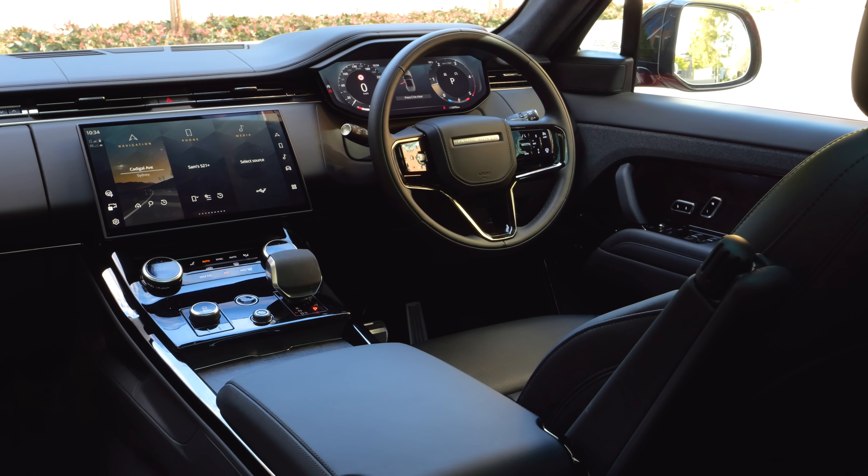On the door, you've got your controls for seating. There are only a few controls there — additional controls come from the infotainment — but you've got some really nice materials: carbon, cloth, and leather. You've also got your climate controls and it's all very minimalist. Land Rover calls it reductive design, trying to simplify things visually as much as possible, with a lot of functions built in amongst each other. There are some buttons for basic functions, but if you want to control your temperature, you turn this dial. Want fan speed? You have to pull that button forward. Then you push it the other direction for seat heating and ventilation. Once you figure out where things are hiding, it's easy to use, but first time around you might be fumbling a bit.